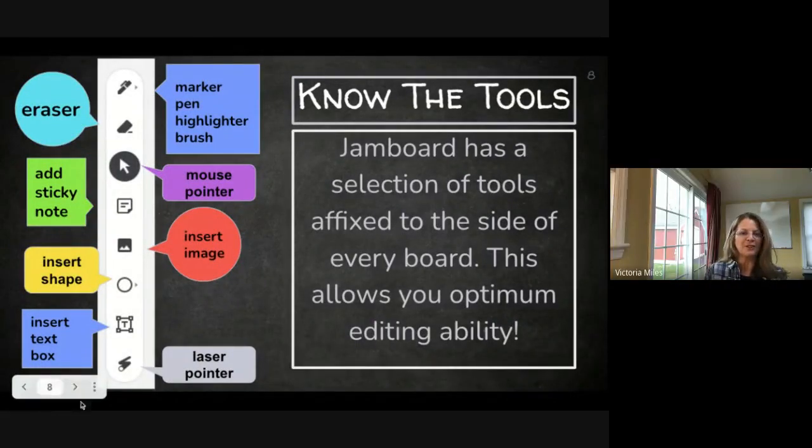Okay, so there are some simple tools, but it's still important that we experiment with the tools and know what they are before we use this with students. The tools are always on the left-hand side of any frame. Frames are what we call slides in a Jamboard. The tools are all shown here, but I think it might be fun, Christy, to show if we can make a live collaborative whiteboard right on Google Meet.